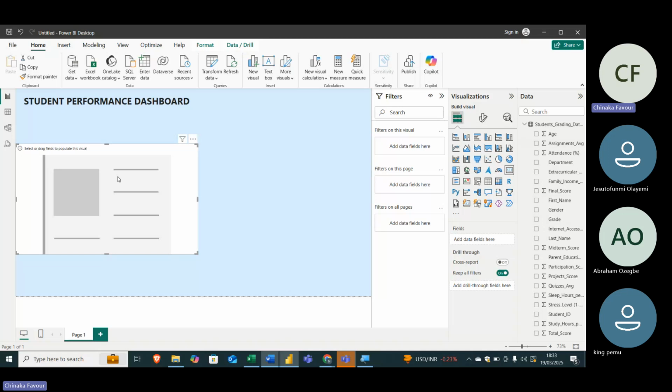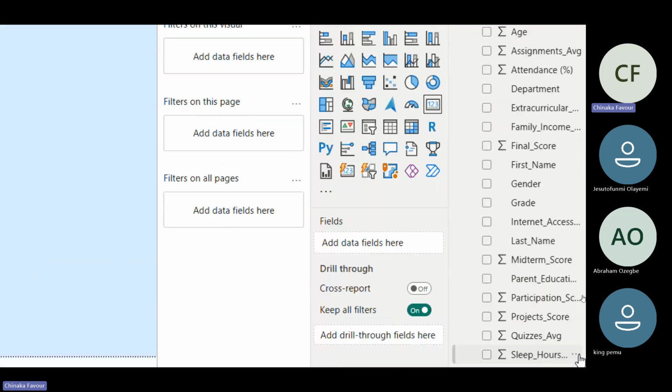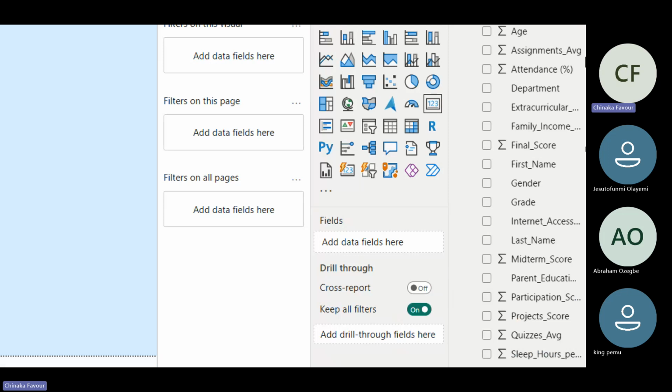I've already clicked on the card chart, but it's not visualizing anything. So for me to get an insight, I have to click on the data that I want. Which information here will be able to tell me how many students we have?